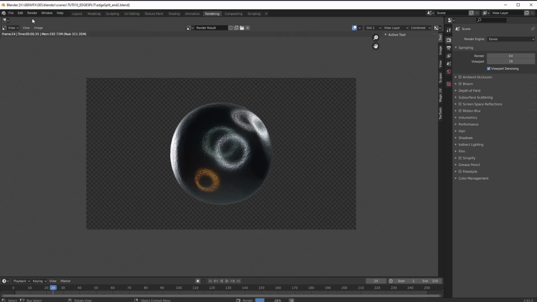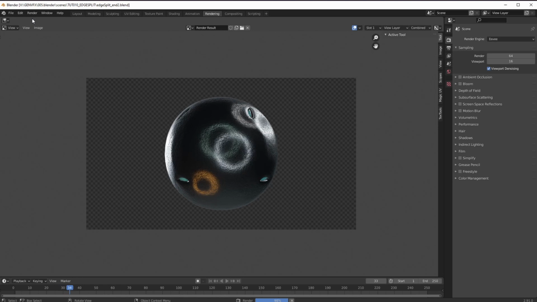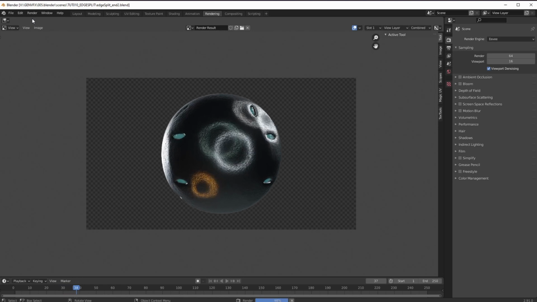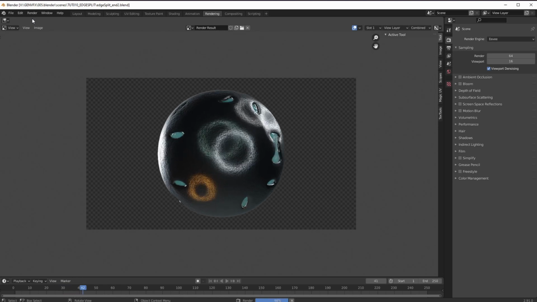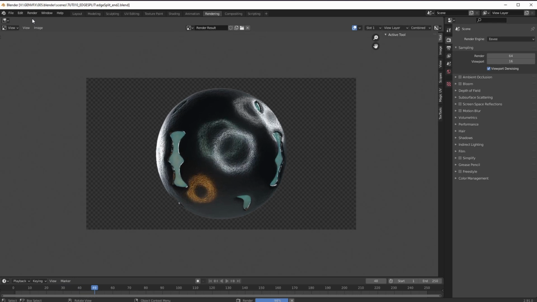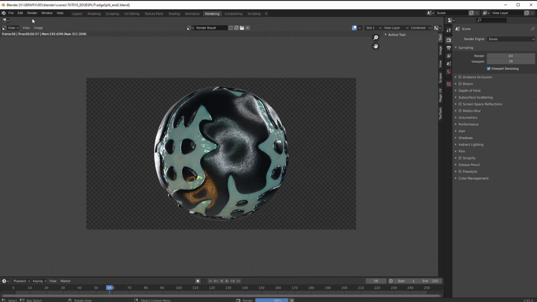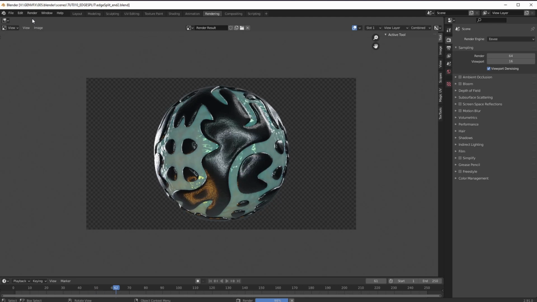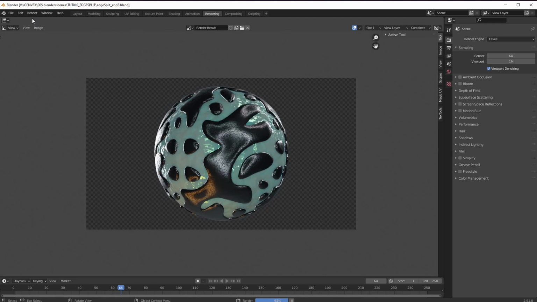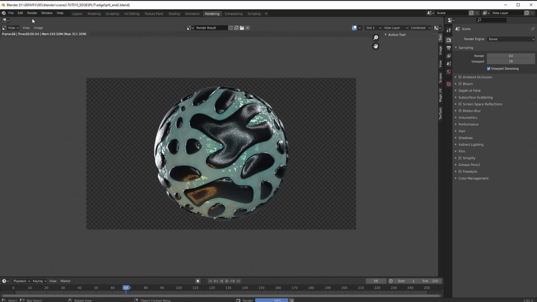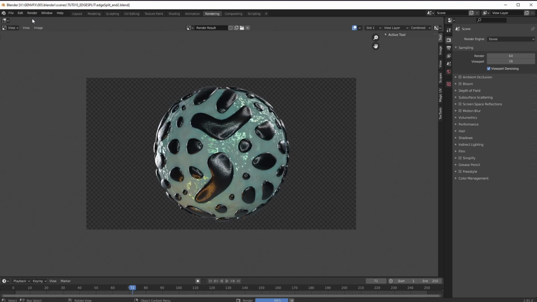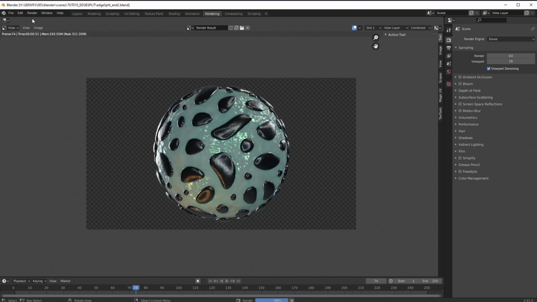Now here's the thing, this is actually rendering in real time. Granted, the render is only set to 64, but this is rendering HD in like a second a frame. What is it? Oh, here we go. That's a little bit slower, but it's still quite nice, the fact that it's doing it in practically real time.